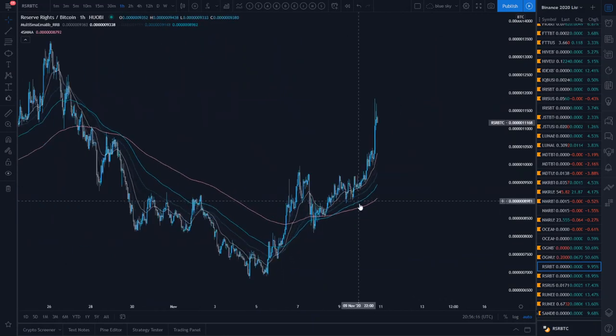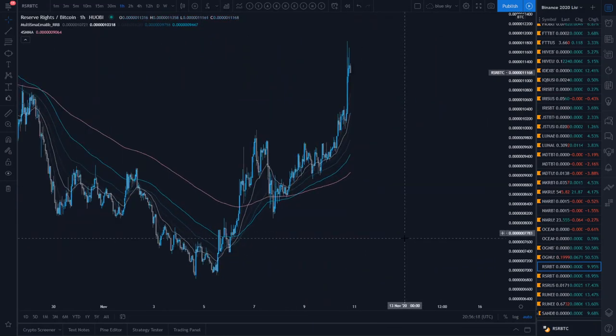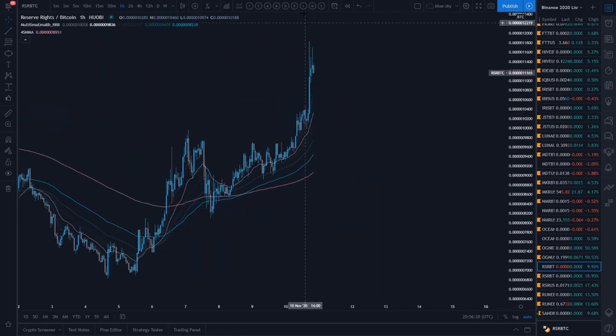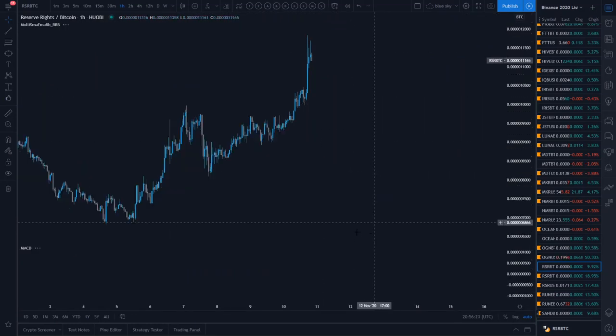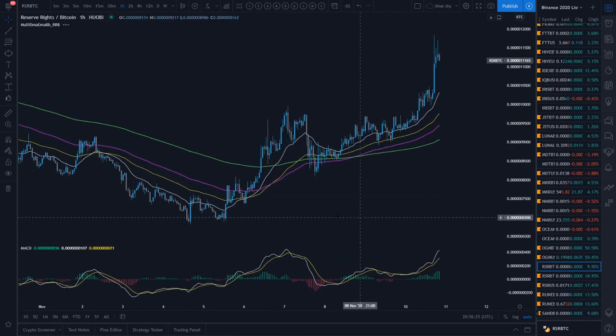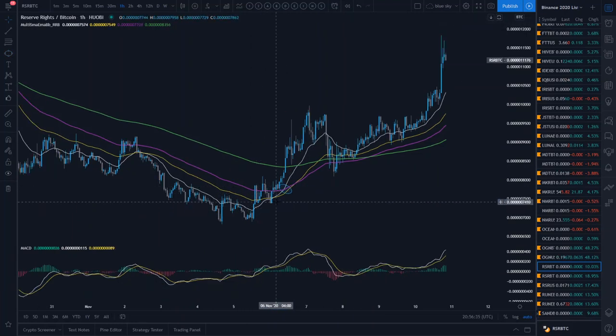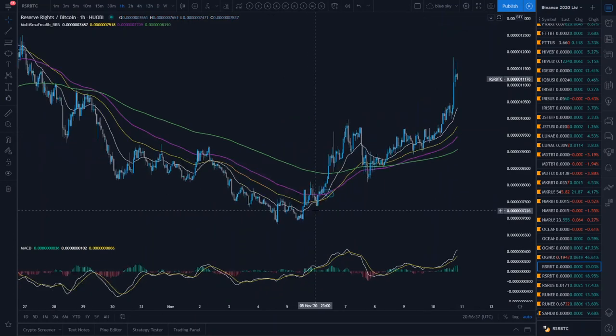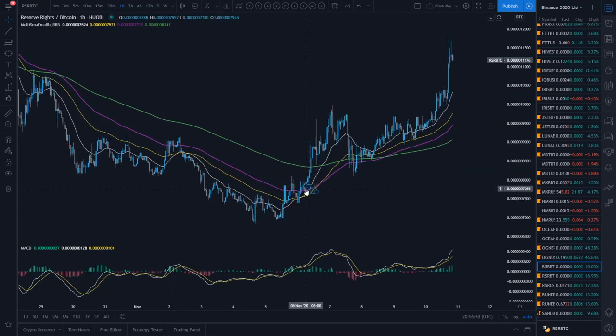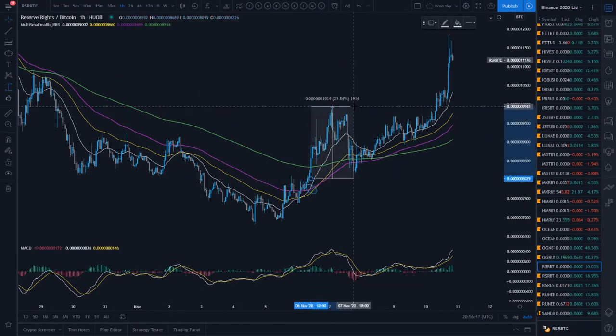Alright, what do we have here? RSR. Guys, RSR. Let me change the colors again. This is where the cross happened here, the 20 and 90 cross, right? The white and the purple one. It means that this coin did enter the uptrend on the H1 time frame. If you had bought this coin here immediately, if you had gotten a signal, then it pumped up like 20%. That happens most of the time.